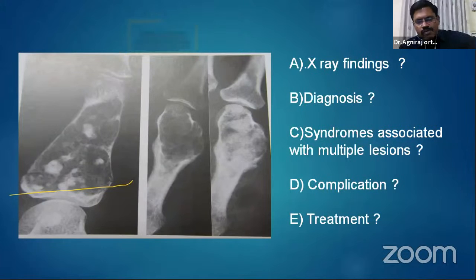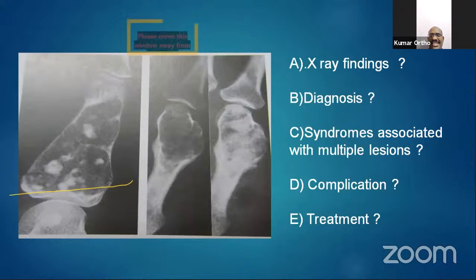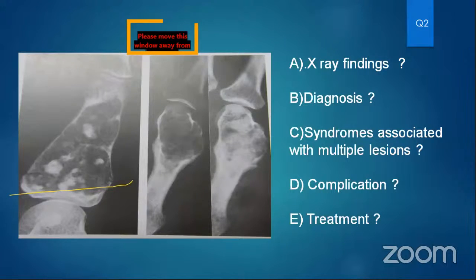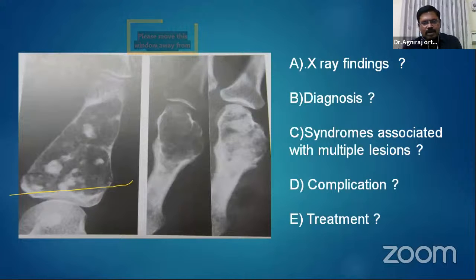You always use extended intralesional curettage, as we discussed. Don't use bone graft; use only the extended curettage. That's enough. Use the term extended curettage for enchondromas, and also for aneurysmal bone cysts and giant cell tumors. I'll give a mnemonic. Extended curettage is indicated in the following 4 tumors: chondroblastoma, aneurysmal bone cyst, giant cell tumor, enchondroma. The mnemonic is CAGE. CAGE is the mnemonic for tumors treated by extended curettage: C for chondroblastoma, A for aneurysmal bone cyst, G for giant cell tumor, E for enchondroma. For all these tumors, it is the treatment of choice.